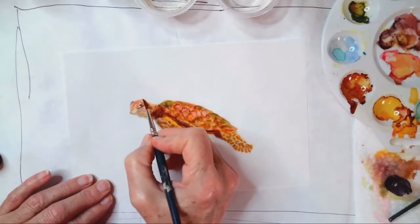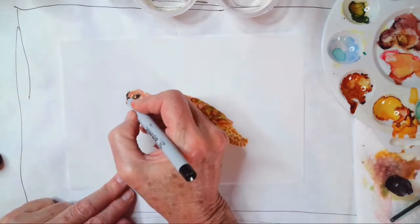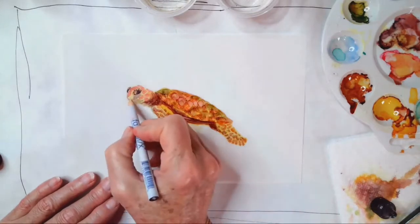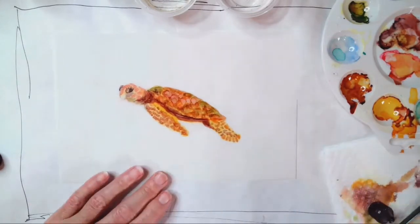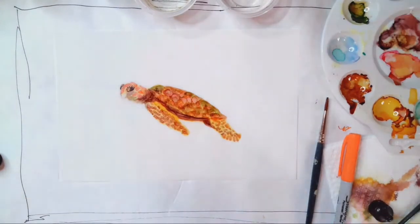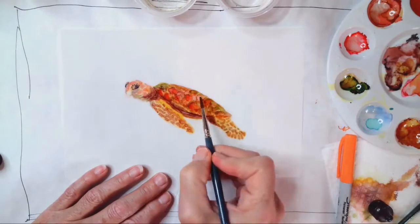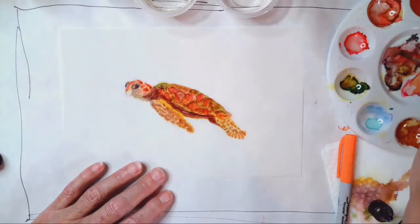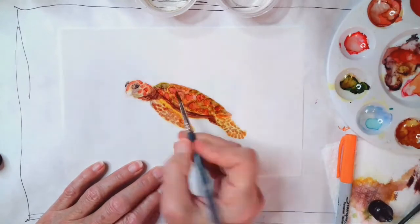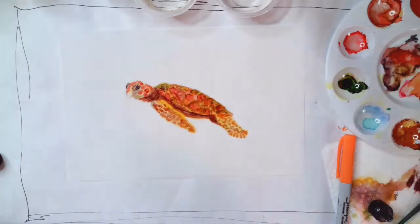I use the color in the palette because it is thicker. I'm not putting down a lot of color that will run. Here I've used a Sharpie to do a little more definition of the eyes of the turtle, and I'm using a Fantastix to clean out around the edges. I tried a little bit of an orange Sharpie but it didn't really work, so I decided to just make some deeper orange colors around the entire critter. Lots of layers will let your color get really rich — that's what I'm trying to do here, lots and lots of layers.